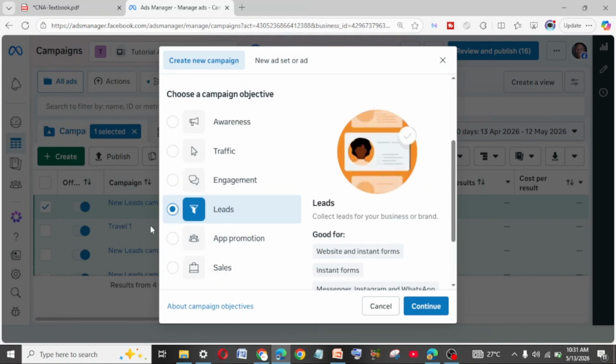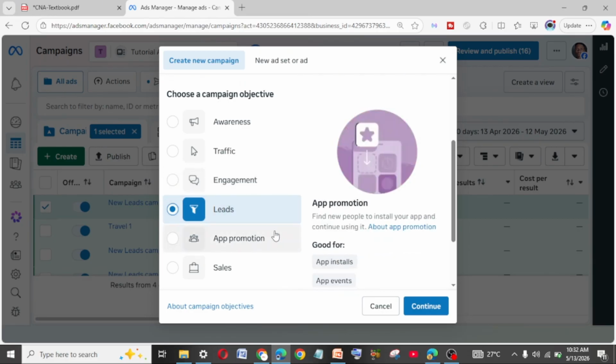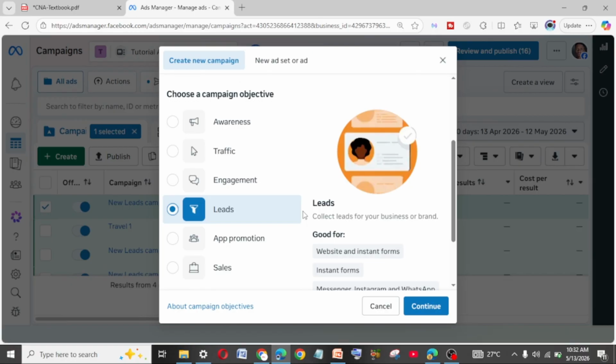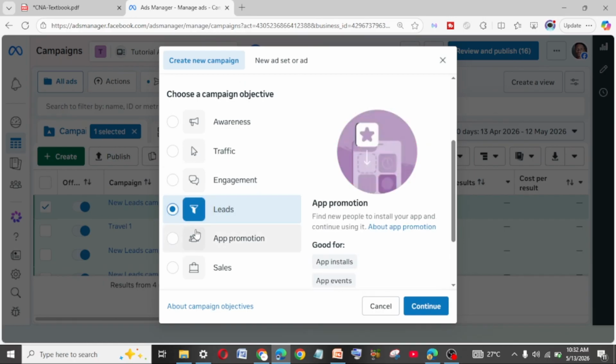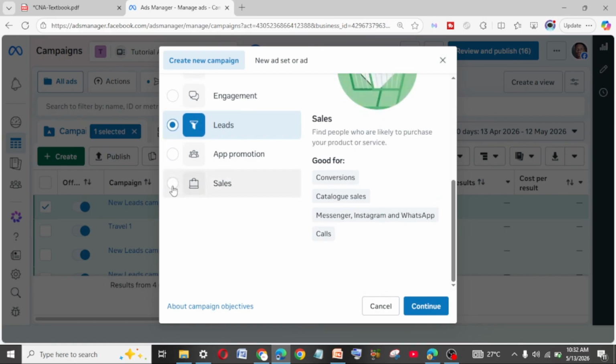So you see that you are losing a lot when you try to sell to people directly, right? So if you use the lead generation objective, you can actually get people into your funnel, to your list, right? And you get to communicate with them, and with time, the other 97% of people that are not ready to buy are going to buy from you, right? So that's why this is also a good way to acquire customers in your business. Now, the second way you can do that is the sales objective, right? Which is the main aim of this video.